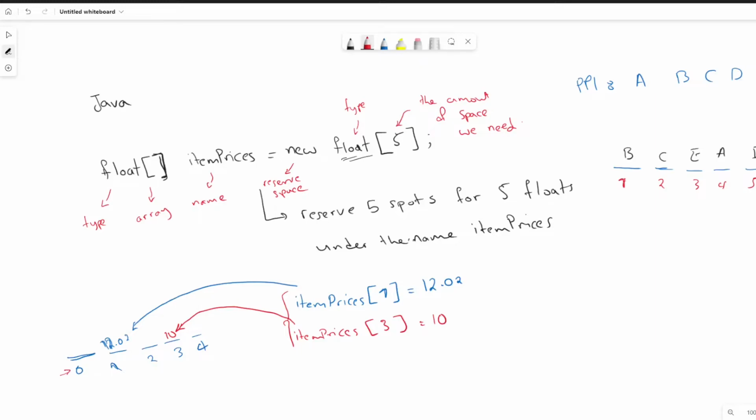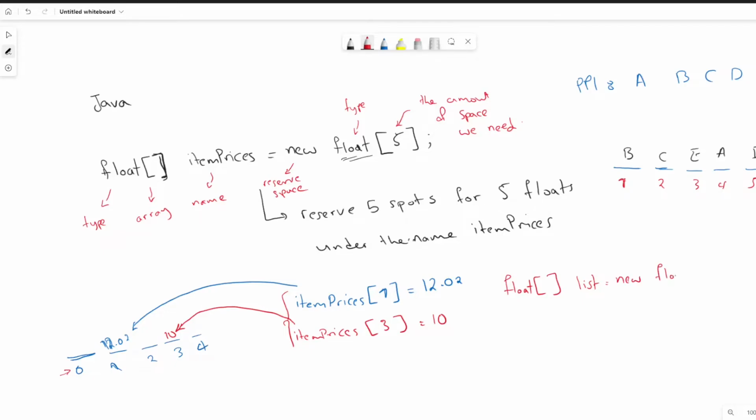There's also one more way that you can create an array. That's one way of doing it, the way I showed you, where you create the array first of a certain size and then you populate it. There's also a way where, if your array is not that big and you want to populate it at the same time that you create it, you can do this. You say float, and the first part is the same. You give it a name, I'll call it list. And then you do new. Again, this part is exactly the same.